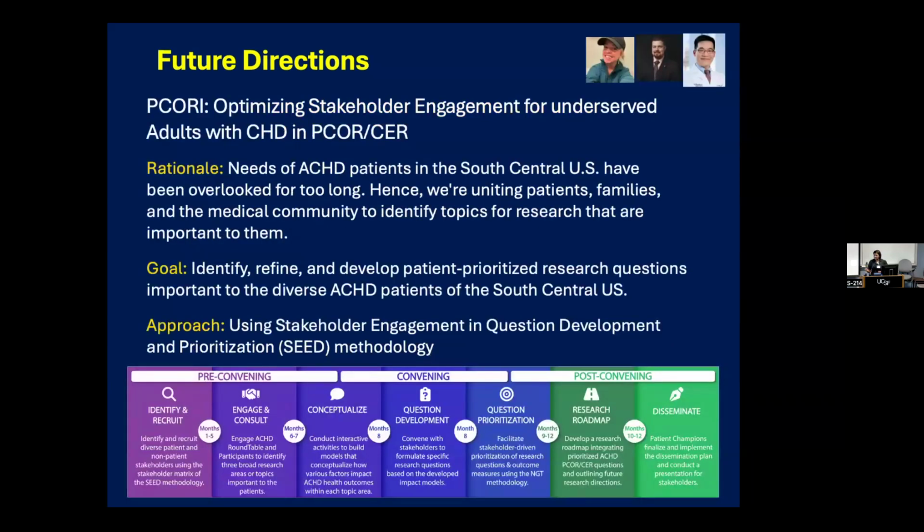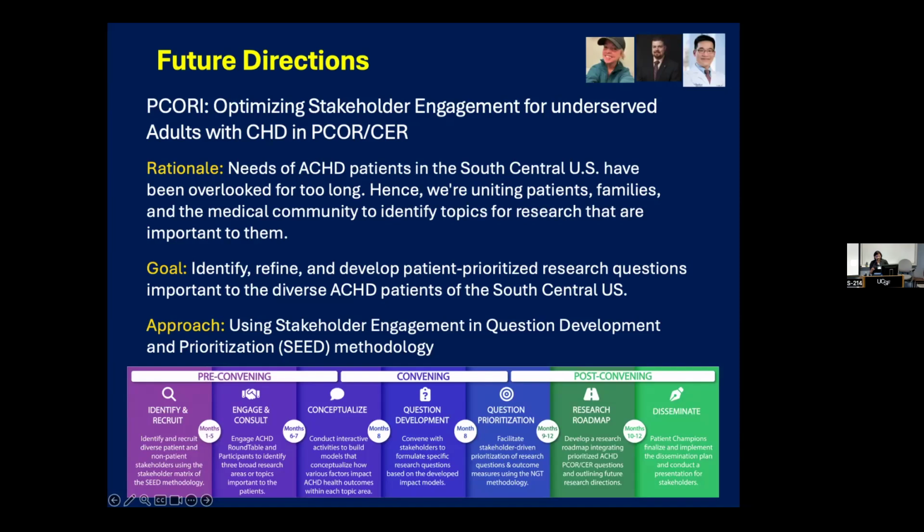And finally, separate from Empowerment CH, we recently started our work on our PCORI-funded project. Again, thanks to Hui for connecting me with a highly motivated and fantastic group of patients from South Central US, whom he has trained to conduct research. Our goal for this particular PCORI project is to understand the research priorities of the underserved population in South Central US, so that care can be improved in areas that have the least opportunities or access.